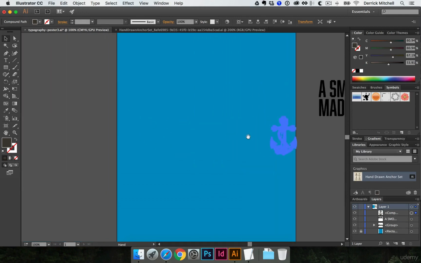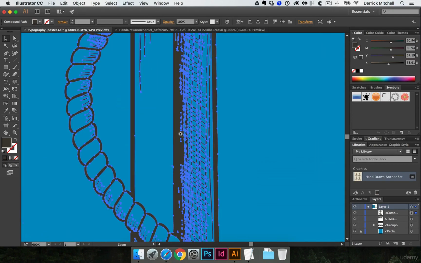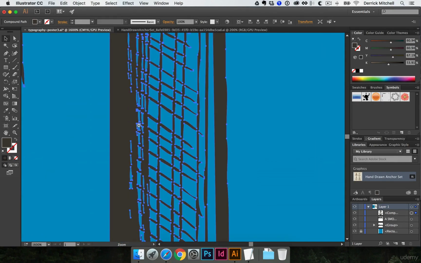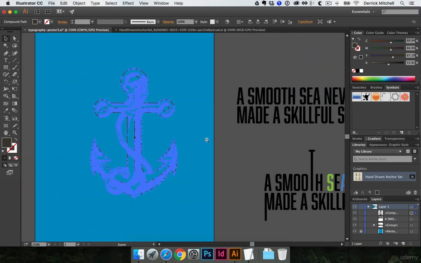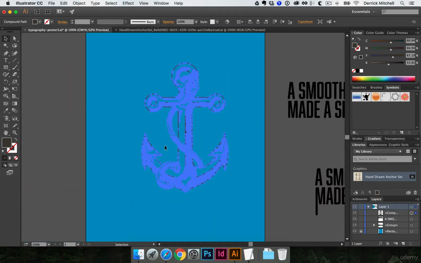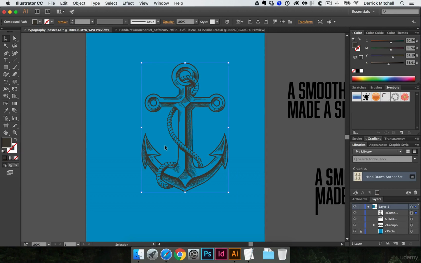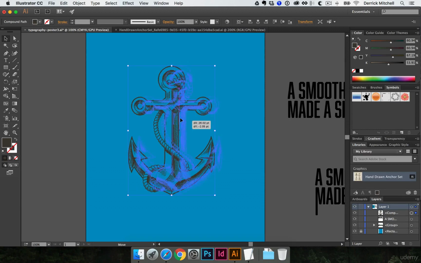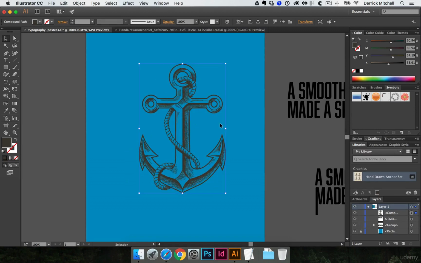Now I can click and drag to resize this. But you can see I'm having a hard time even seeing it because there are so many anchor points. The entire thing looks blue. It's one big selection. It's really a brown anchor, but as I zoom out you couldn't tell that because there are too many anchor points going on. So I'm going to hit Command H, Control H on a PC, and that's going to hide those anchor points. They're still there. My item's still selected. If I hover over it, you see I still have the bounding box around it, so I know that it's selected.